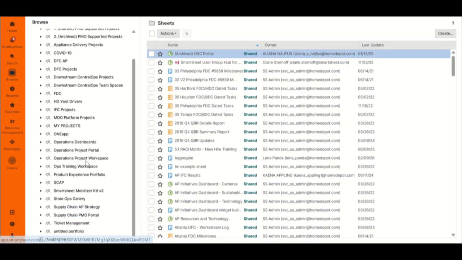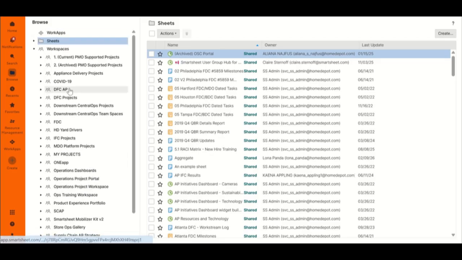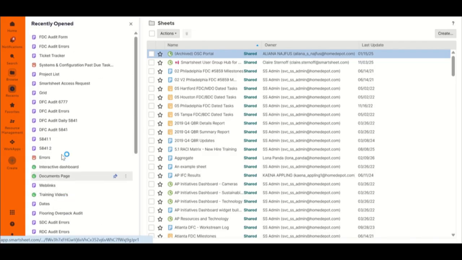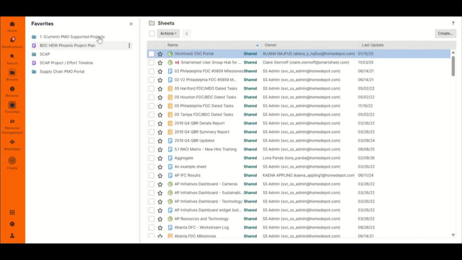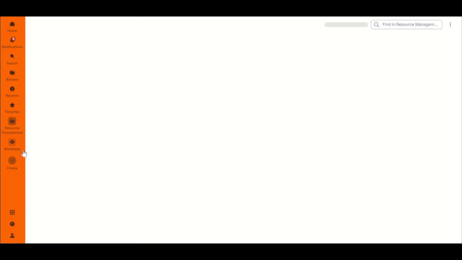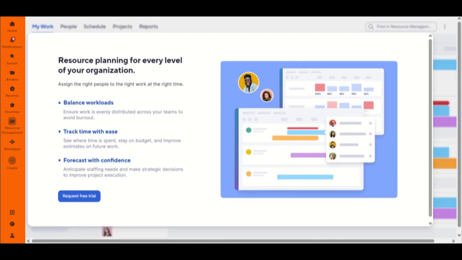Browse, this is an expanded left margin to see, okay, what do I have, what am I allowed to see, whether it's your team or different teams. Anything that's recent that you went into, if you can't find it, you can identify it through here. Anything that you favorited, resource management, that could be anything that, if your company offers it or if you bought into it, basically helps streamline some of these efforts for planning, whether you're having multiple duplicate functions and you want to do all of the adjustments in one versus doing it individually. You have your work apps. We'll get to that later.